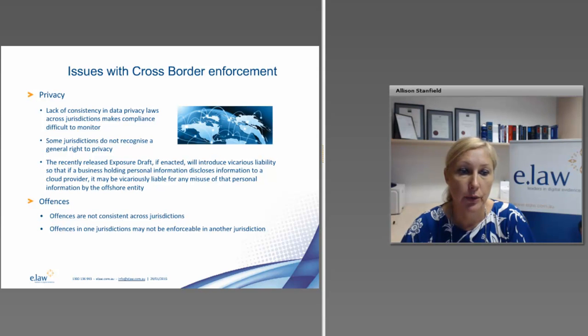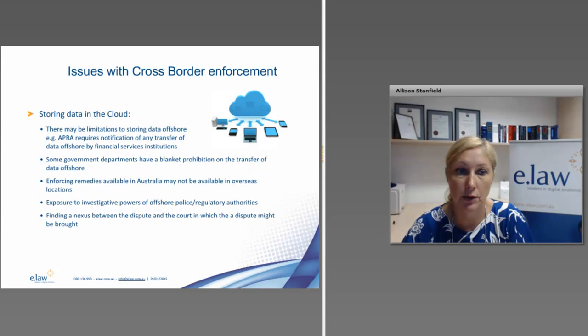Cross-border enforcement, privacy, there's a lack of consistency. Some jurisdictions don't actually have a right to privacy, so you've got the problem of, you think you're in one jurisdiction, yet that can be rendered meaningless in another jurisdiction. Offences, they're not consistent across jurisdictions, and an offence enforceable in one jurisdiction may not be enforceable in another.